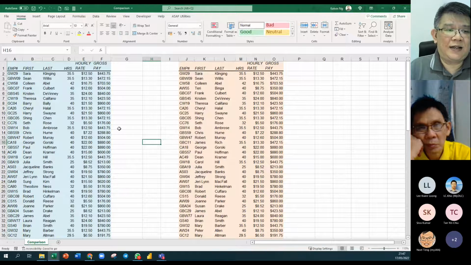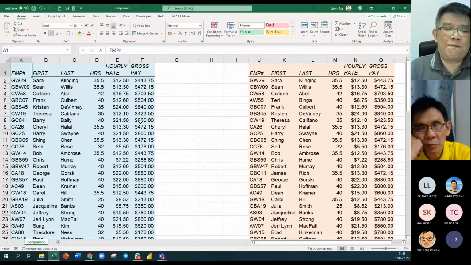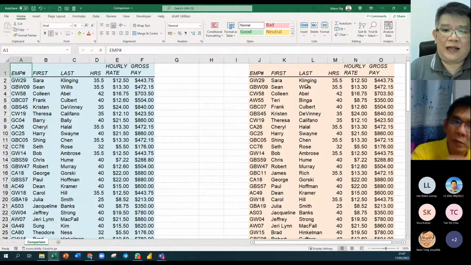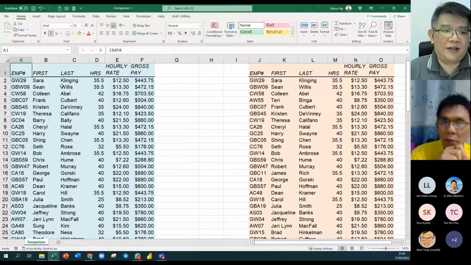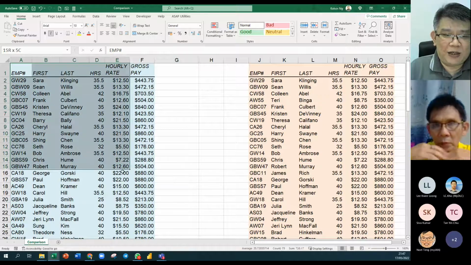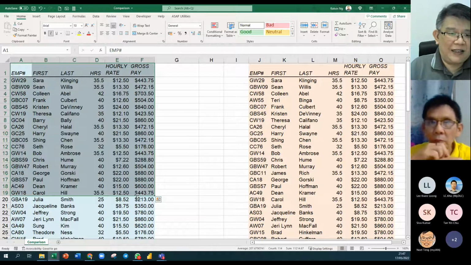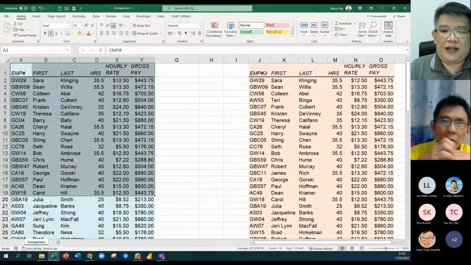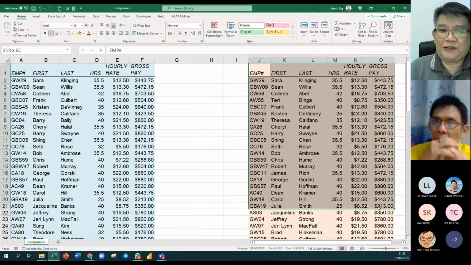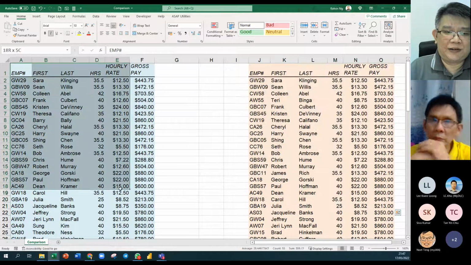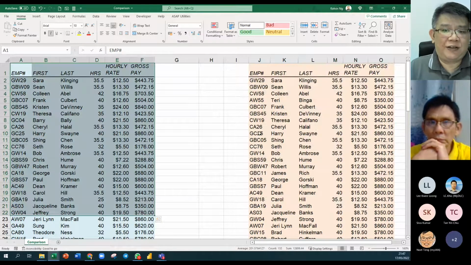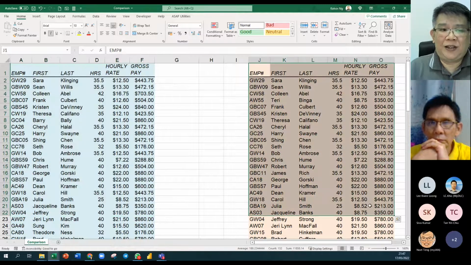Okay, let me explain what this is all about first. I have two sets of tables here, both are payroll. The blue color table and the orange color table. Let's assume that the blue table here is January. Okay, I'll make it easier. The first table on the left is January, and this is February.